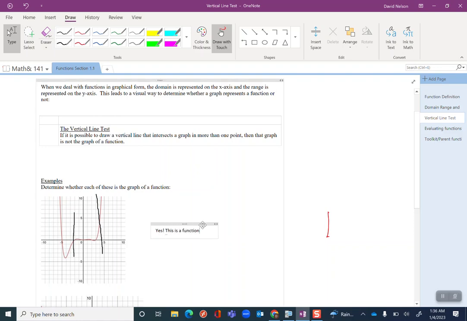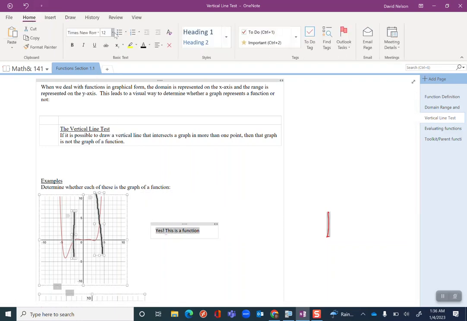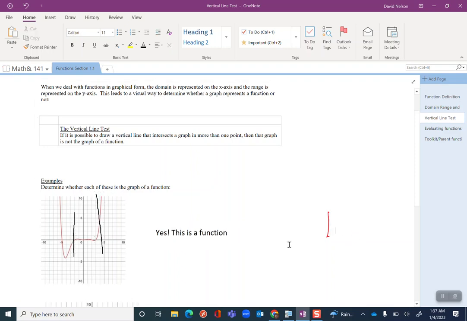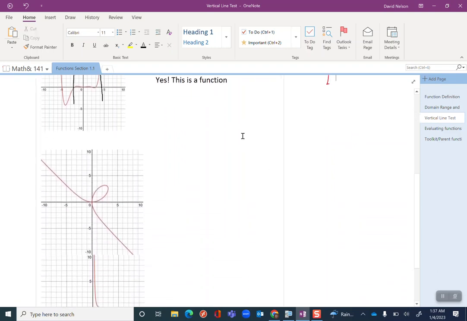Every vertical line only intersects the graph once, so that's going to be a function. Let me change my font to something bigger to make it easier to read for you. Okay, so yes, that is a function.